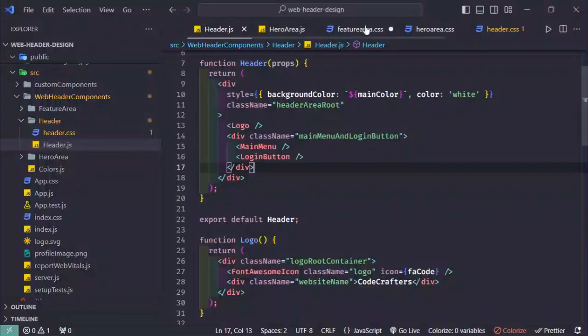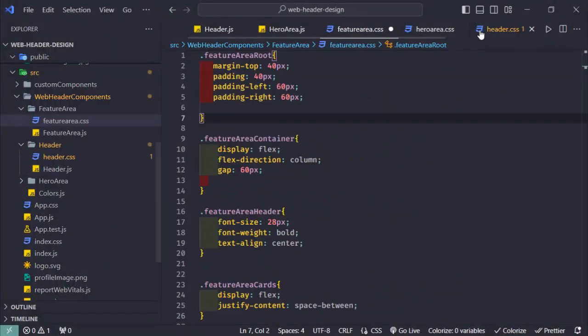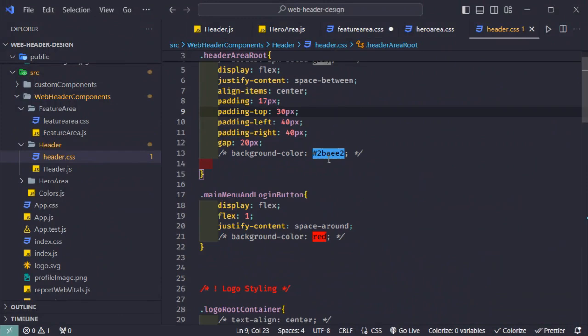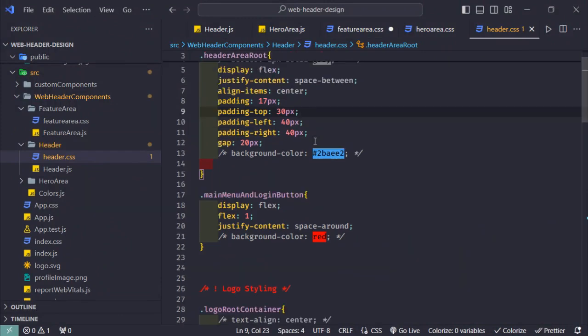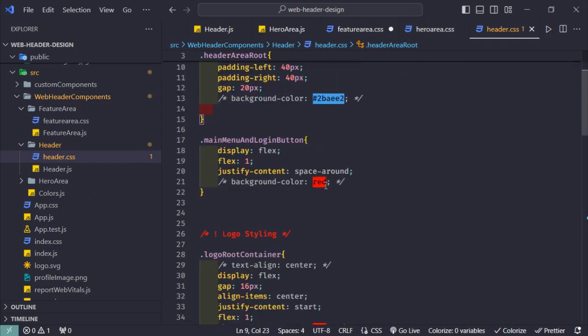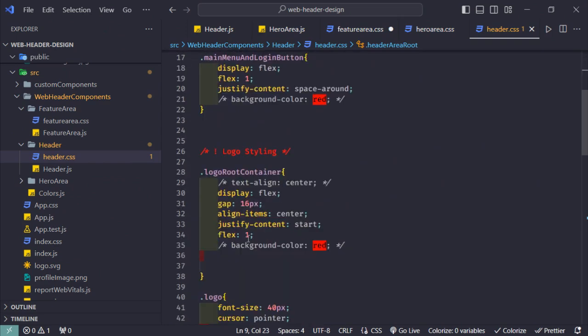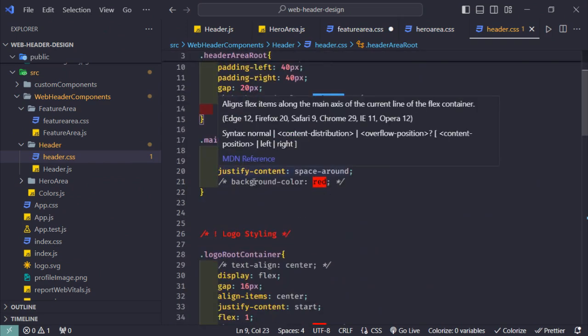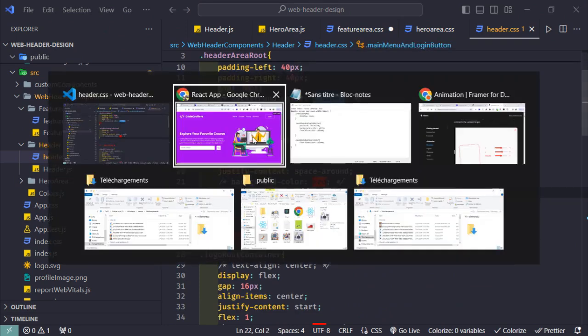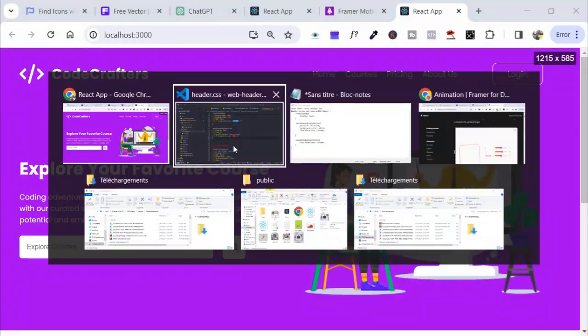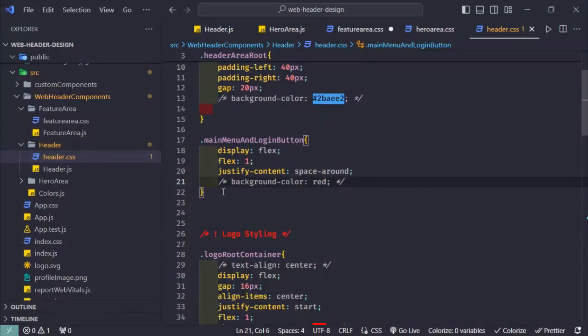So I'm going to go over the header CSS and I'm going to show you the adjustment that I did in terms of properties. So those are the things that I did here. And also I used the flex property 1 and the same for the main menu so that they can take the same width, or they can share 50% of the whole width of the window.